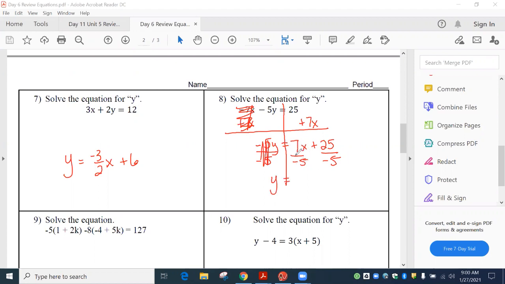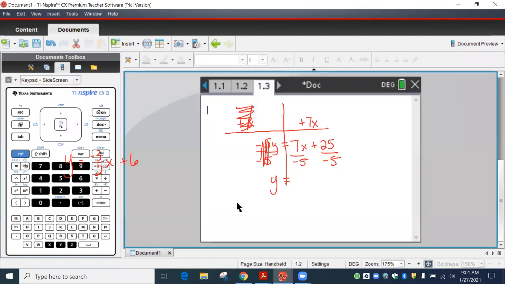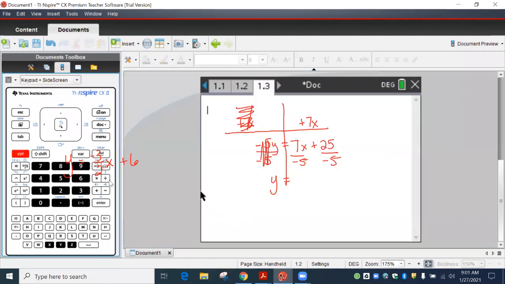Now, I would change this just a little bit. So I'm going to go ahead and plug this into the calculator. Okay, let's just see what happens with 7/5. So I'm going to clear this out because it's getting kind of busy in here. So I'm going to go control divide 7/-5.